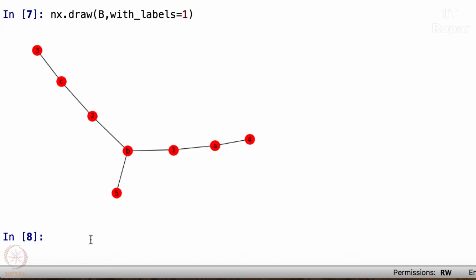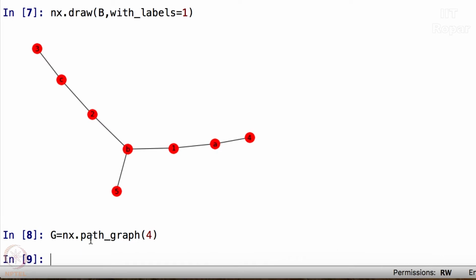Now let us check another graph. We are going to verify if the given graph is bipartite or not. How are we going to do that? Let's say G is equal to nx.path_graph, and let me say 4 nodes. I've created this. So what am I going to print?